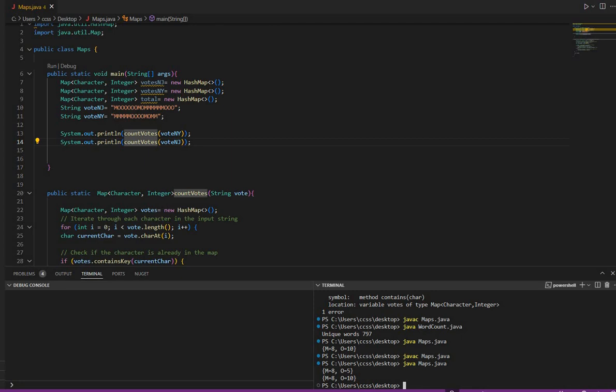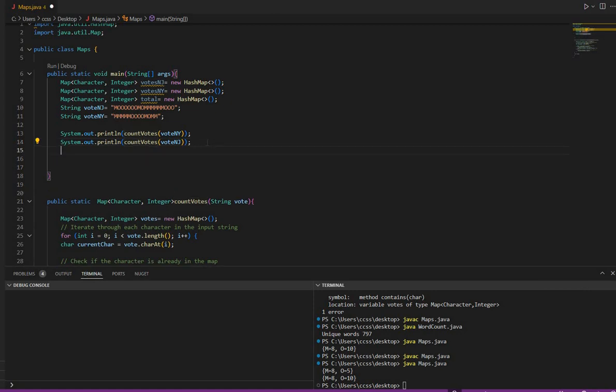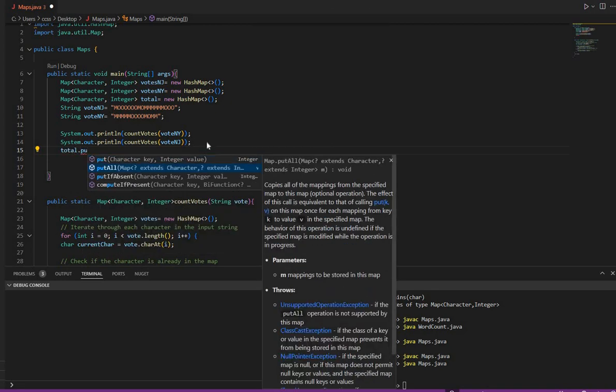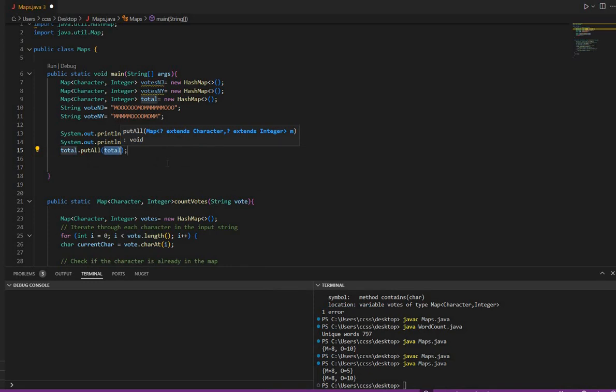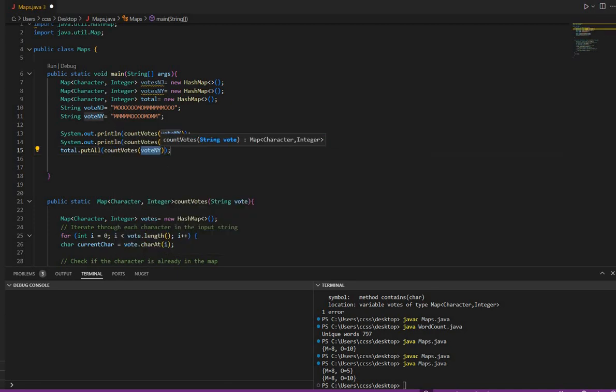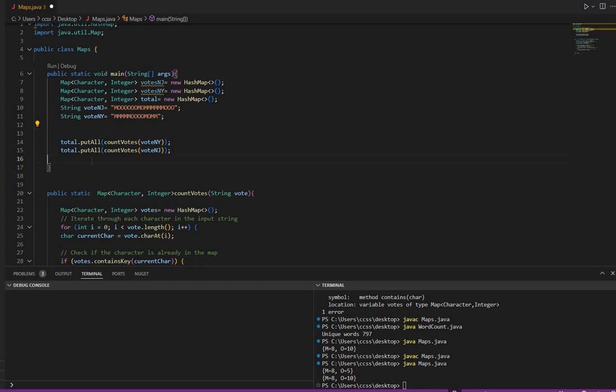Now I want the total to have all counts. Okay, so total dot put all count votes New York, New Jersey, and I want you to then print the total.